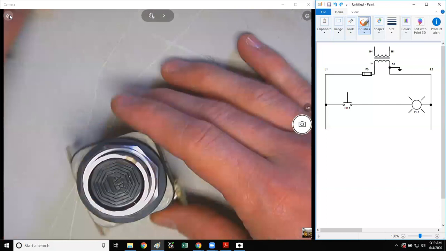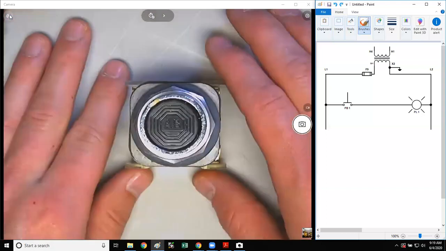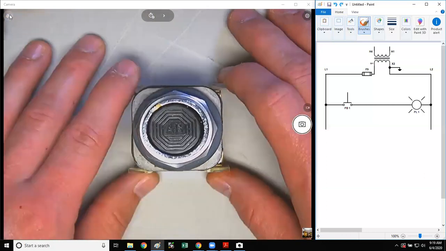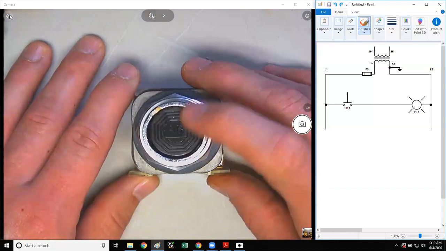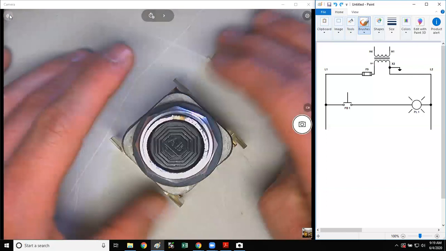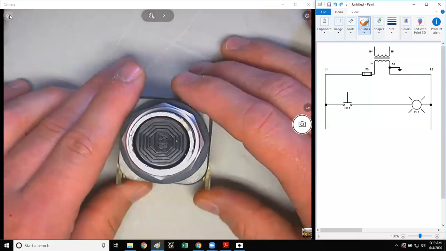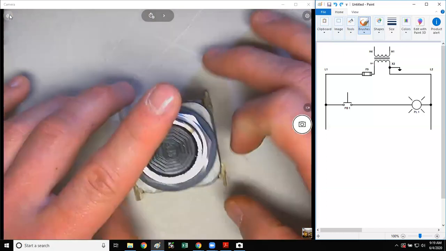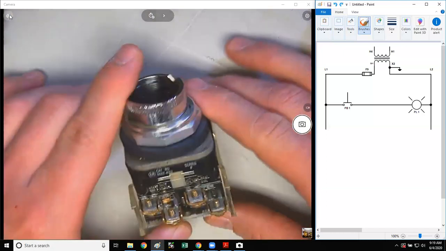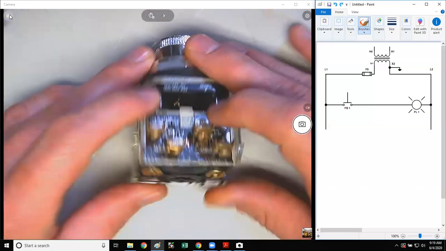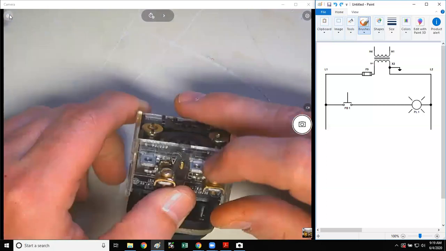So this is a pretty common setup for a push button that you would see in industry. This one's made by Allen Bradley, and this is called NEMA, and we'll get into NEMA versus IEC later. But the action of this thing can be either normally open or normally closed. If you turn this thing on the side, what I like about Allen Bradley and these NEMA devices is these contacts, you can actually replace them if something goes bad.